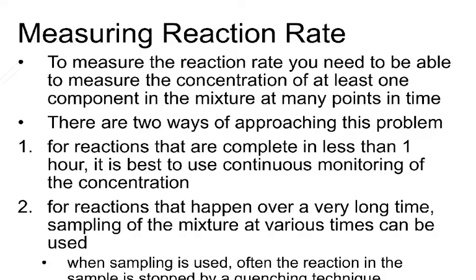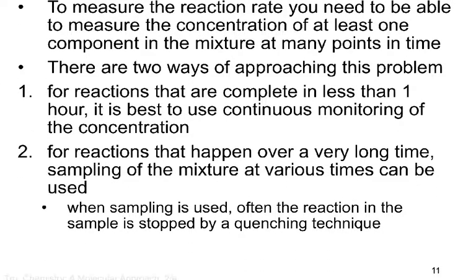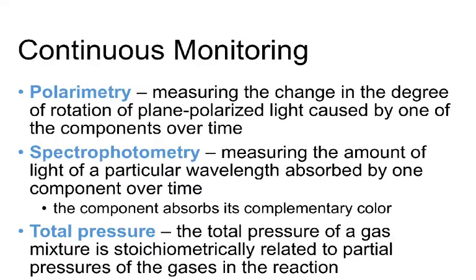So measuring reaction rate, we've been giving you concentrations, but you need a way to actually measure the concentrations. There are 2 ways that you can look at this problem. You can either use continuous monitoring, so find some way to continuously monitor what's happening, or if it's a longer reaction, you can take out samples of the mixture at various times, quench it, and then analyze what's still there.